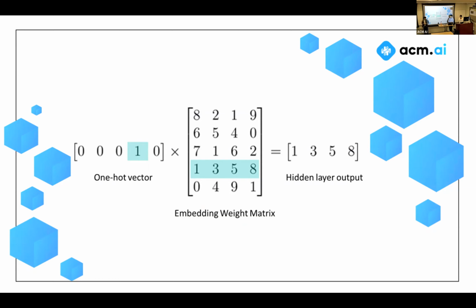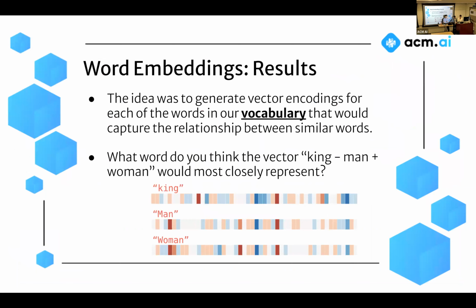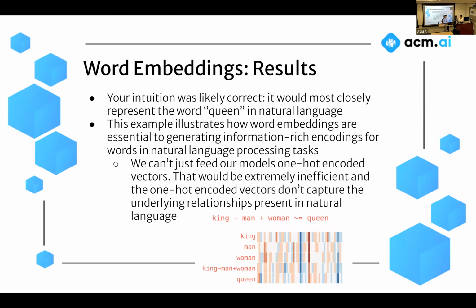Yes. But how does that make king closer to man, but not woman? Well, let's say they're all random to begin with, but then you train this model on some sort of task that requires it to learn the meaning of these words. So let's say you're trying to predict the next word in the sentence, or you're trying to fill in the missing words in a paragraph after you've masked them out. Then as it trains, it has to learn what these words mean. You see what I mean? Because if it doesn't learn to some extent what these words mean, it can't really fulfill these tasks.